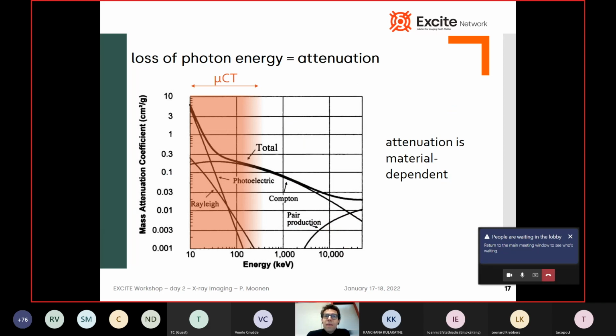Since an X-ray beam interacts with electrons, it's not a surprise that the amount of attenuation, the amount of energy that you lose, depends on how many electrons you have, or in other words, on the Z number of your material, the atomic number. The higher the atomic number, the more stopping power a material has, and the higher the attenuation of that material will be. I'll give you a schematic of that.